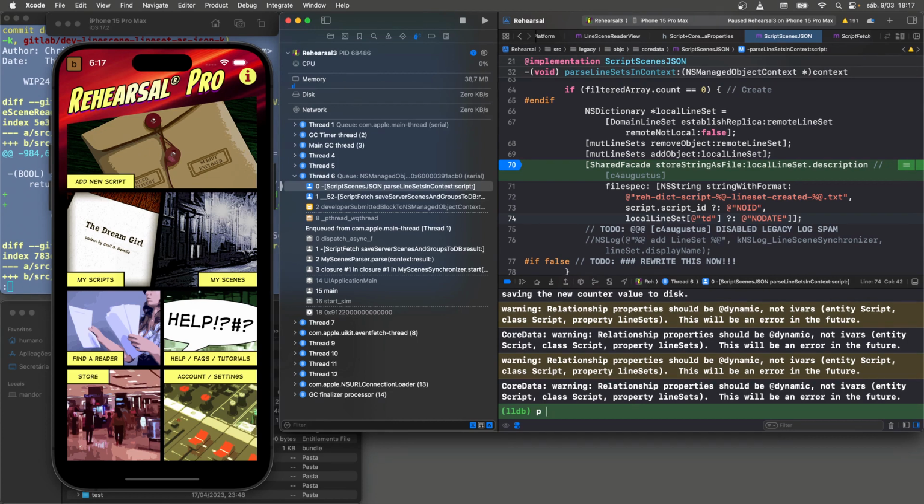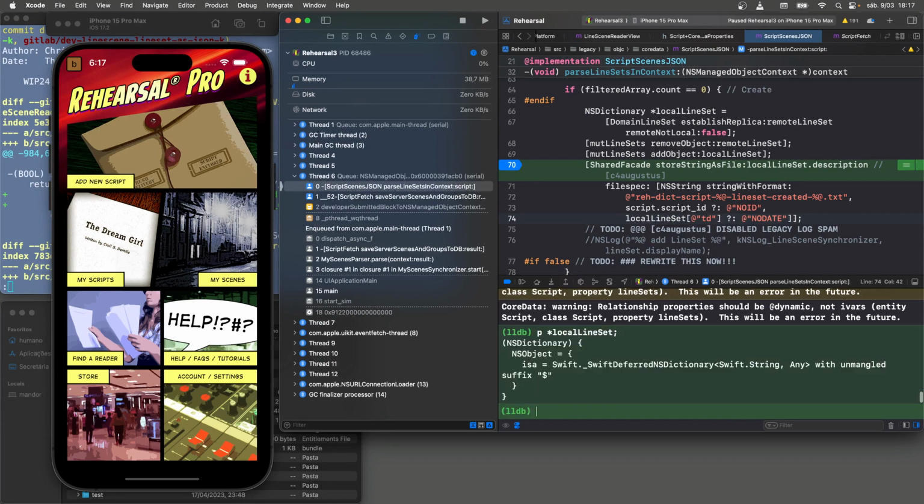And I've got to let this guy try to parse it, but it's probably not going to tell me much either. Local line set. And since this is Objective-C, I probably have to put Objective-C syntax in there. Probably have to prefix it with the asterisk because it's a pointer. Again, nothing. I know there's an object in there that's a dictionary, that there's stuff in there, but I can't see it.